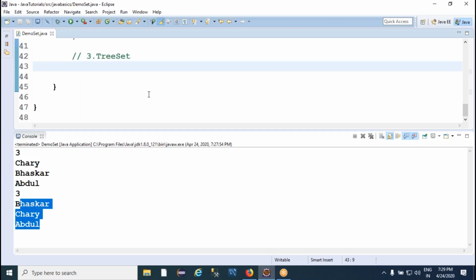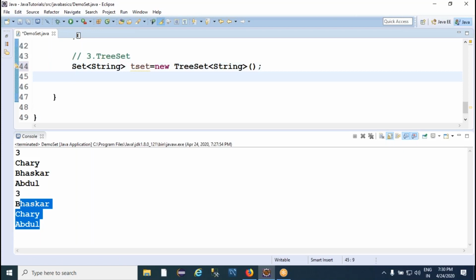Now let me define the tree set. Set string, the name tSet I am giving, new TreeSet of data type string.